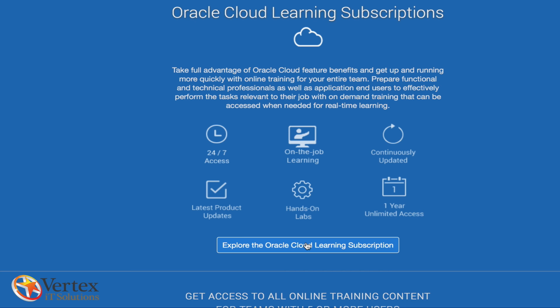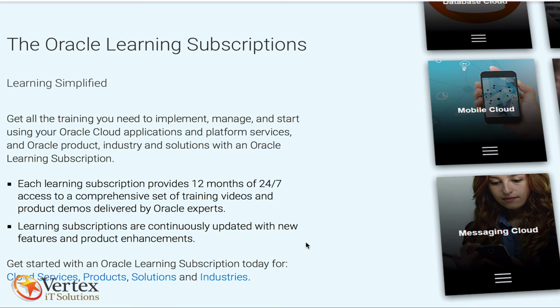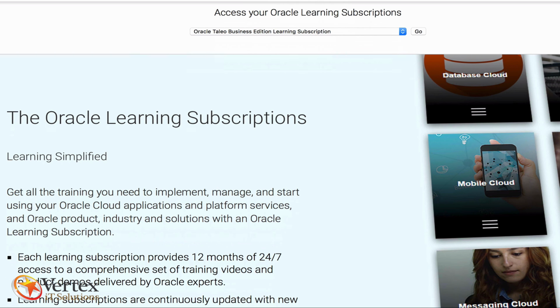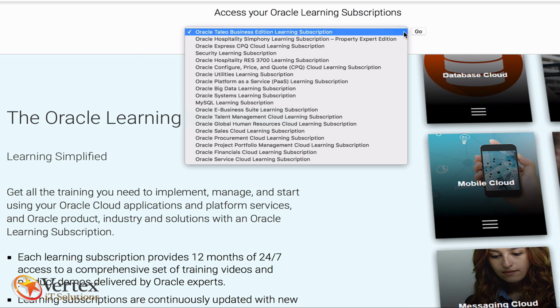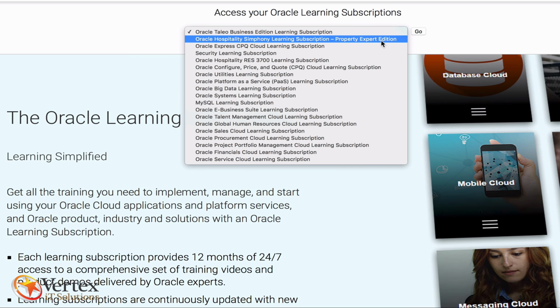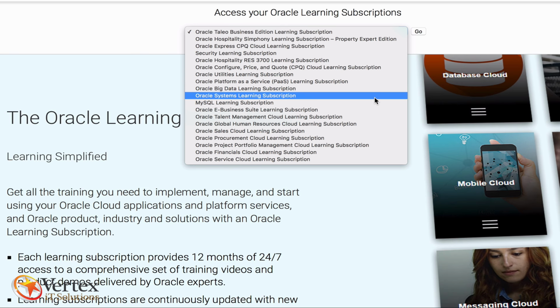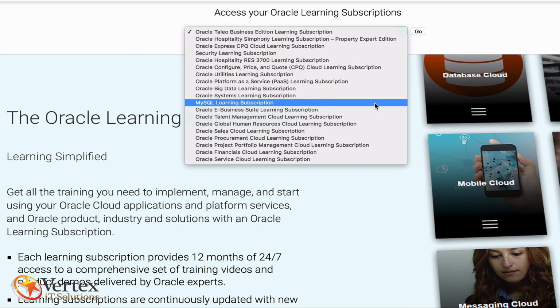So let's take a further look at Cloud Learning Subscriptions. Looking at the access here, I'll just drop down this menu. These are the areas that currently exist within the Cloud Learning Subscription. So you can see we've got the systems element, so it's all the engineered systems. We've got MySQL.